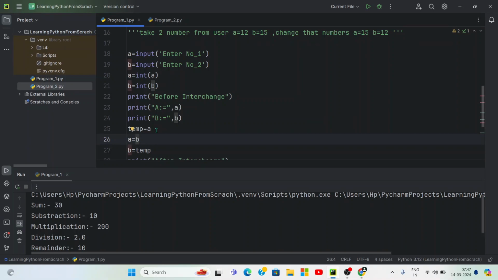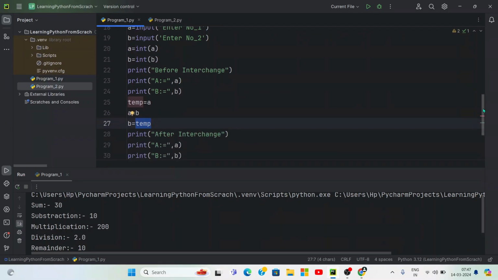Now b is vacant, so b is equal to temp. It means that whatever the content of temp, that is the a value, is stored in b now, and the interchange is performed.